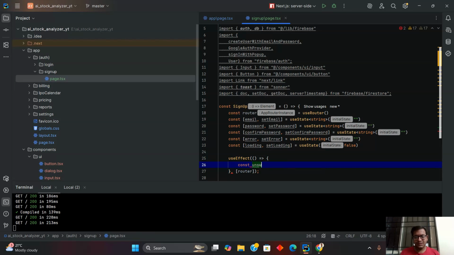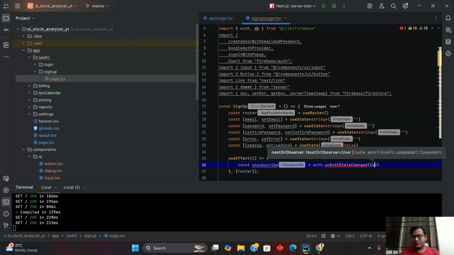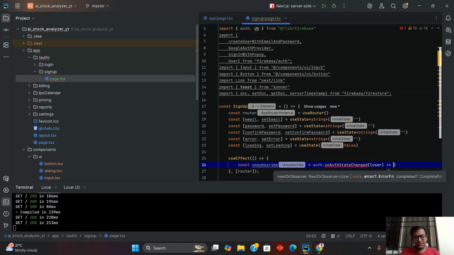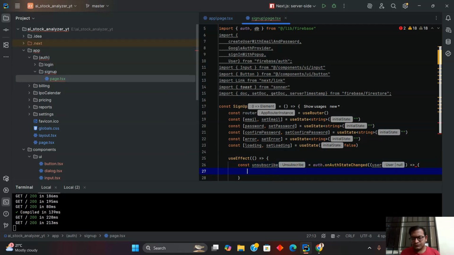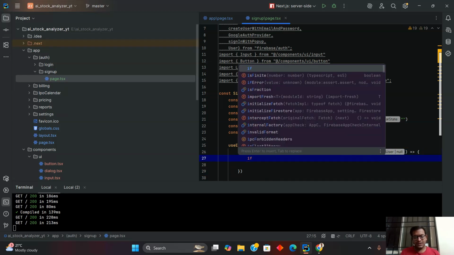So const unsubscribe equal to onAuthStateChanged, which will be getting a user, and we will check if there is a user.